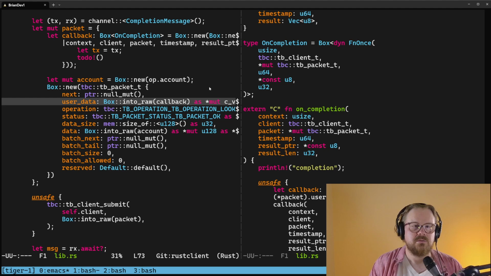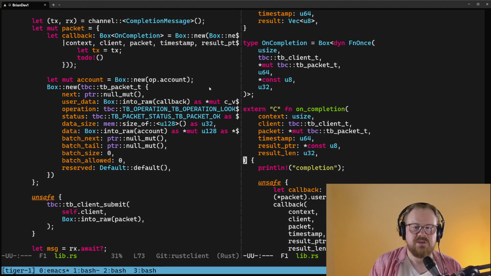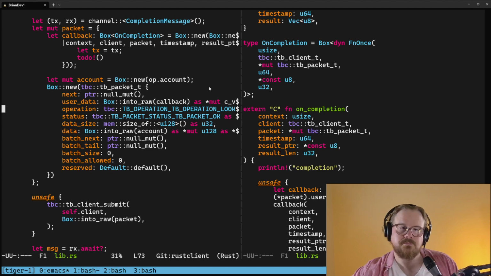And at this point, nobody owns that callback. Callback is re-owned again immediately in the completion. And this completion is, I believe, guaranteed to always be called. Even if you close the client, this completion will be called. If you don't close the client, it won't be called, but then you've got other problems.